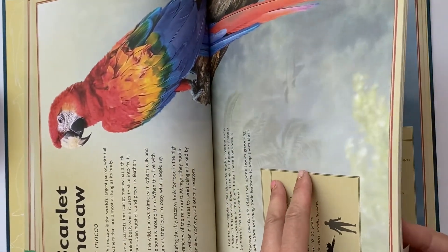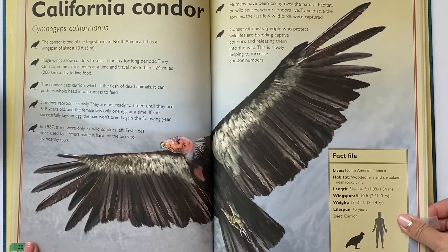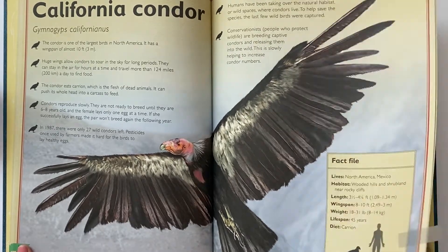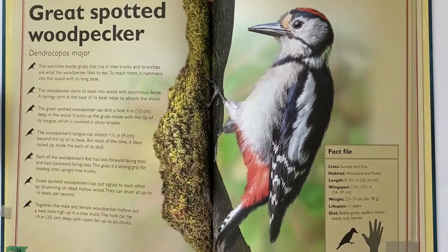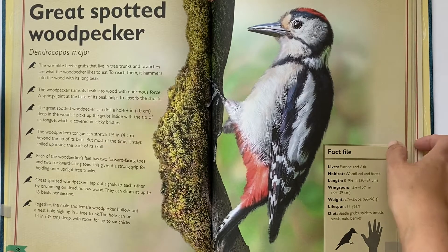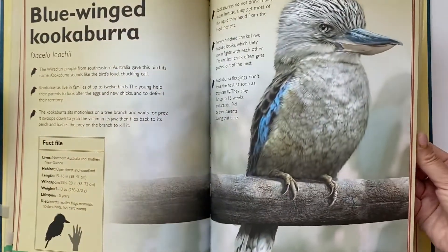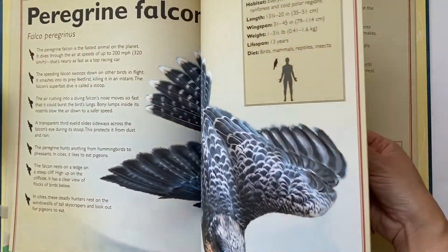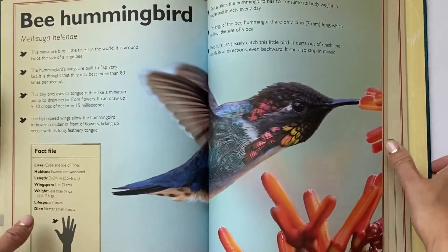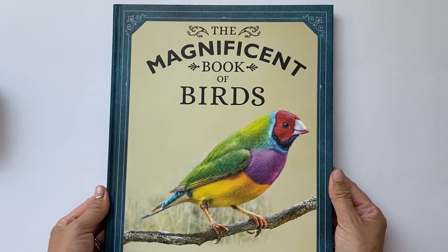I love that it has some images in portrait style. Here's the California condor — so beautiful and majestic. And then the great spotted woodpecker; actually the woodpeckers around me here, I can hear them pecking all the time. This is another wonderful book for curious kids who love birds.